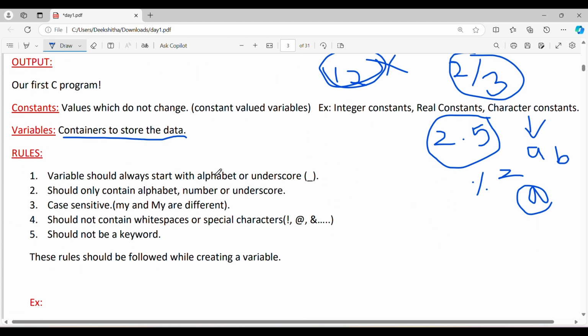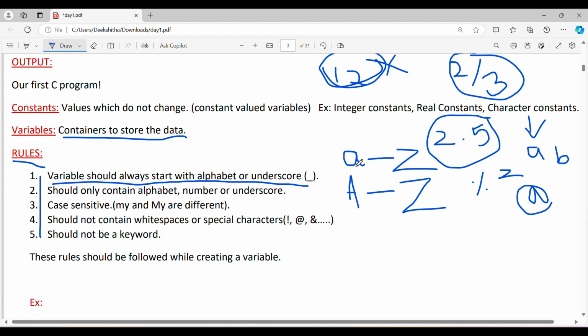So these are the variables. But to define a variable, we have certain rules here. So let's see all these rules now. A variable should always start with an alphabet or underscore. So a variable should start with A to Z, anything, and capital A to capital C. And you can start with underscore too.